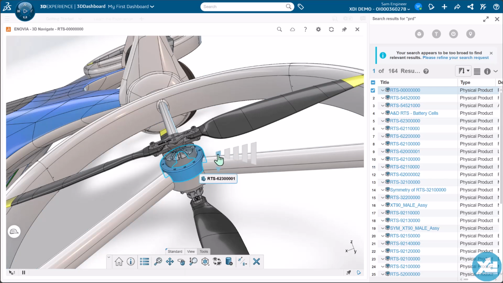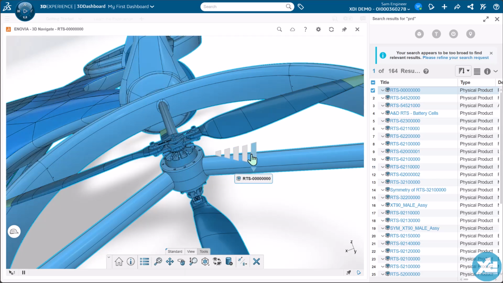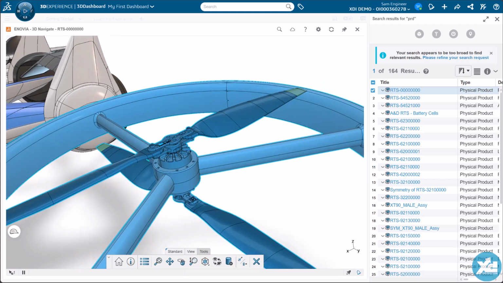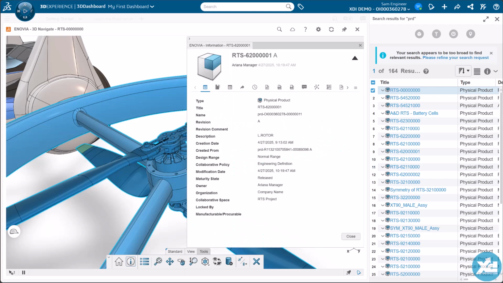Sam uses graphical navigation to familiarize himself with related products. He retrieves metadata about the chosen product.